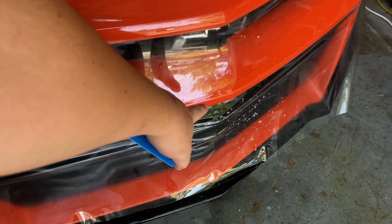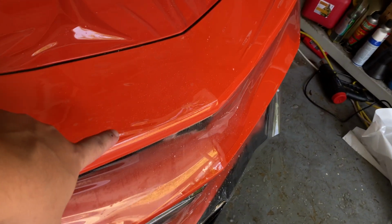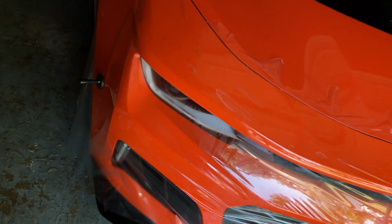That looks good. So I established a good line going across this bumper piece here because it sticks out the furthest. I'm extremely happy with how I got it to lay on this upper section. I thought that was going to be the hardest. I was able to stretch it, so I'm going to start smoothing things out right now. I'm going to go ahead and cut the camera off for a little bit. I'll check back in with you guys in a minute.